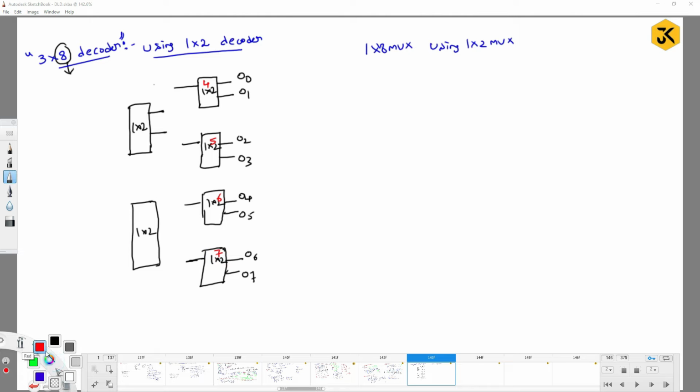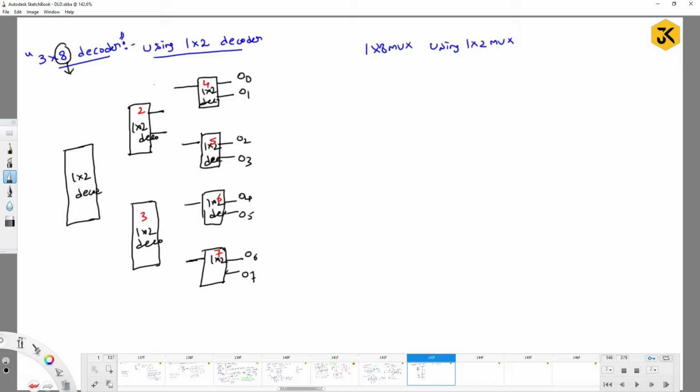So here this 1x2 decoder, the first line is meant for the control of the fourth decoder, and the second line is meant for the control of the fifth decoder. Similarly, I am going to use one more 1x2 decoder.